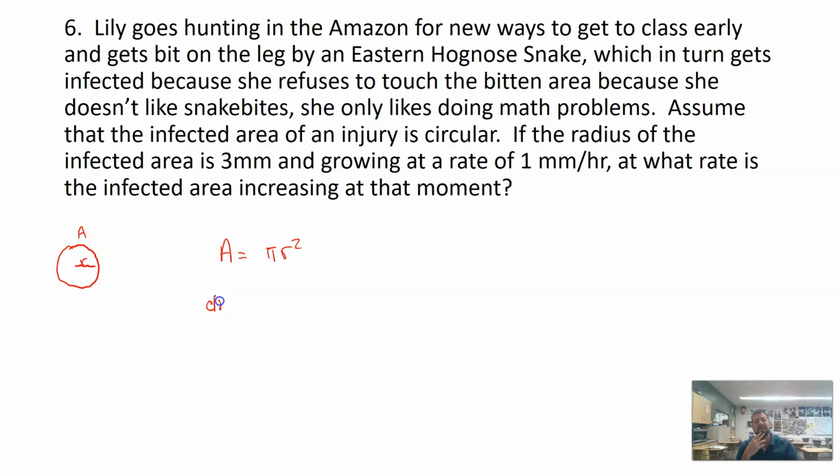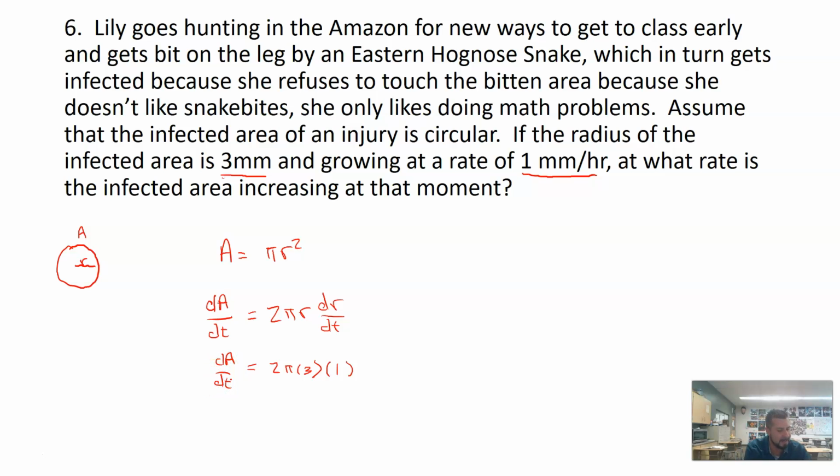Then we take the derivative of that, but remember, because this is a related rates problem, we take it with respect to time. So I get all of that stuff written right there. Once we take the derivative with respect to time, then we plug in all of the things that we know to be true. At that instant, the radius is 3 millimeters, so I go 2 times pi times 3 for my radius, multiplied by the rate at which the infected area is growing, which is 1 millimeter per hour. Notice it's growing, so I use a positive number. Then I get dA/dt is equal to that. Then I just plug that in.